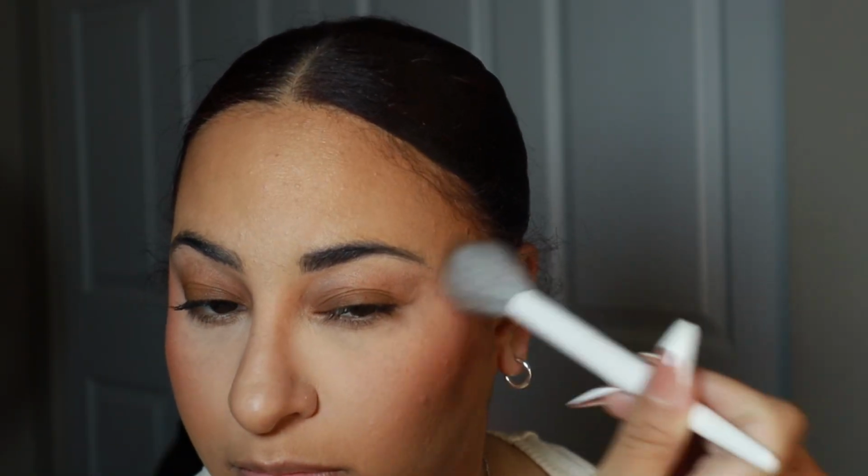I really do love how soft and airbrushed the Charlotte Tilbury bronzer looks. Definitely a good staple to have in your collection. And then for the blush, I am going to use the Made by Mitchell Blush Book. This is the Volume 1 Blush Book, and there's a shade in here called 90s Nude. The 90s Nude gives me, I don't know if you guys saw it, that burnt orange, terracotta, toasty type of look. So it puts me in that mindset of a bronzer-ish looking blush. So definitely complements the skin. I love looks like this for more everyday wearable.